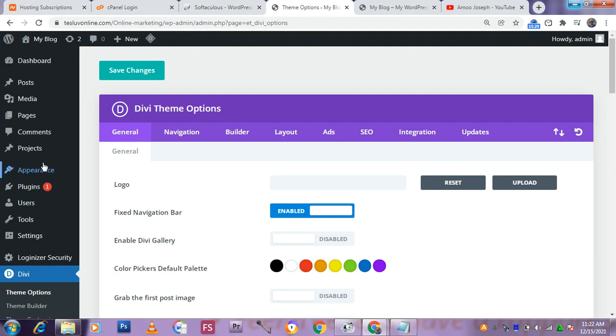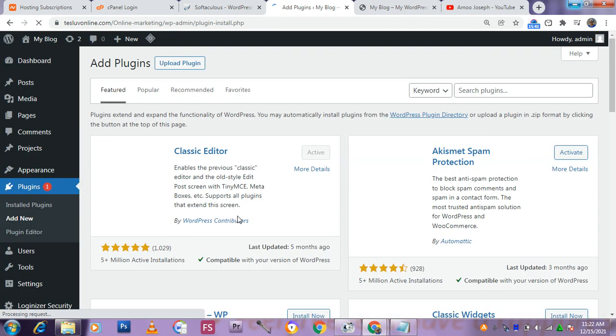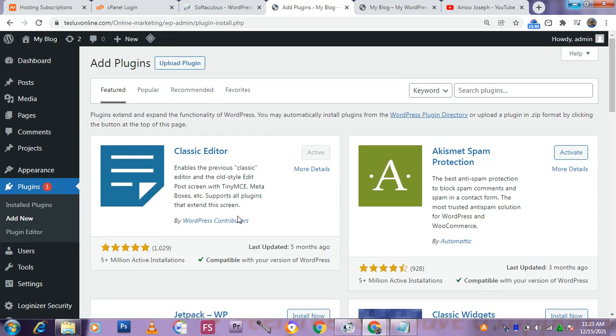So basically that is all you need. Let's see if we can actually add a new plugin. Okay, let me just mention some few plugins that we have. I already mentioned Akismet, we have Jetpack, we have Google Analytics, we have all-in-one plugin, we have Elementor, we have Contact Form, we have WooCommerce.